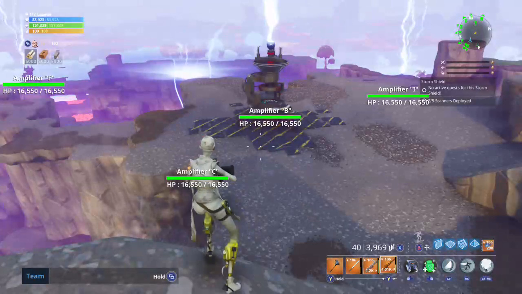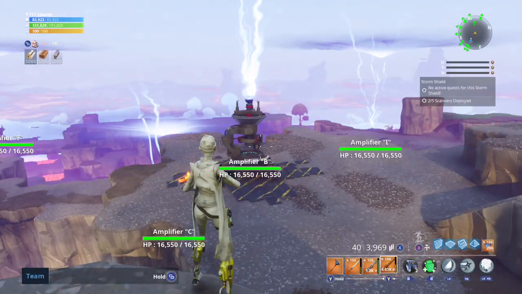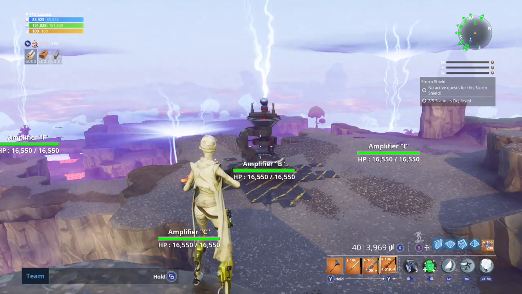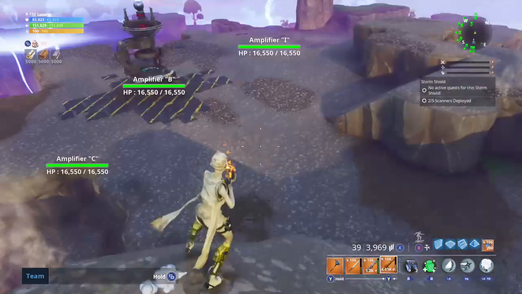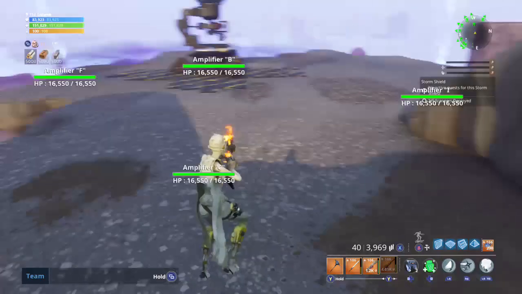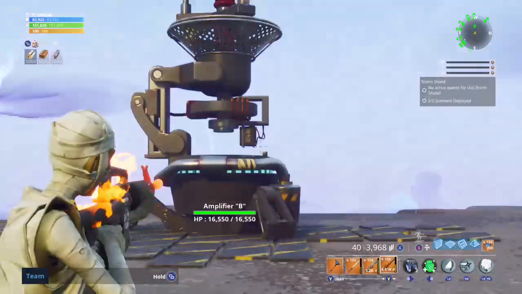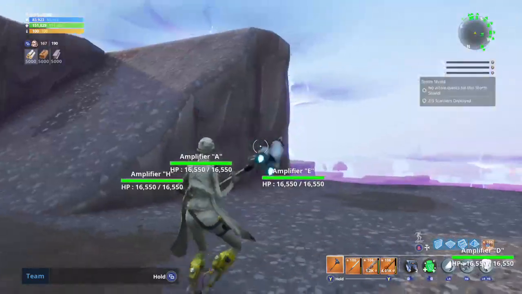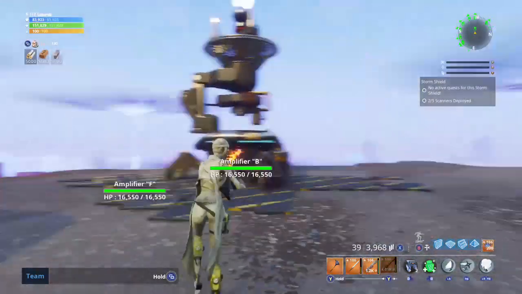But for this one, we're going to be doing Twine Peak Storm Shield Defense 3, which means placing our third, in a way our third amplifier if you count the main one. We're going to be defending this, and because we're now placing B, we could tear down everything that we had built here in our Twine Peak Storm Shield Defense 1 walkthrough.